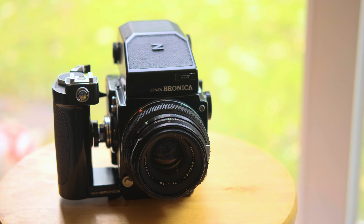The Bronica ETR-S is a great camera. I'm hard pressed to think what more you could want out of a 645 medium format SLR. With the amount of modularity in the system you can set the camera up to match whatever your shooting style is, whether that's slow and methodical with the waist level viewfinder and an external light meter, or quick and dirty in aperture priority mode with the metered prism. If you're looking for a 6x4.5 medium format camera then the Bronica ETR-S is a very solid option. But like all good things, my committed relationship with my Bronica ETR-S is coming to an end. It's not you — it's me. I've met someone else.